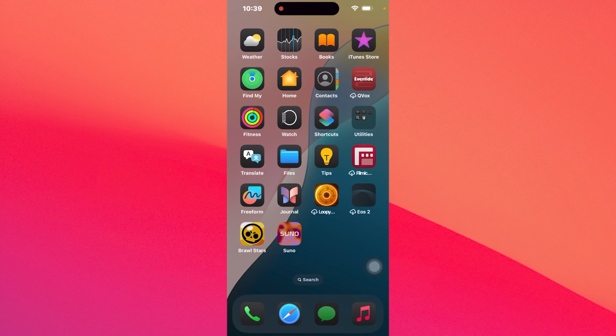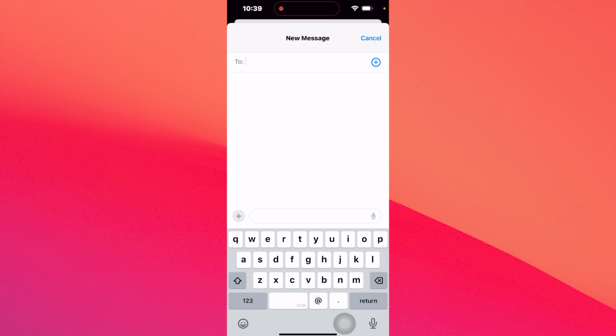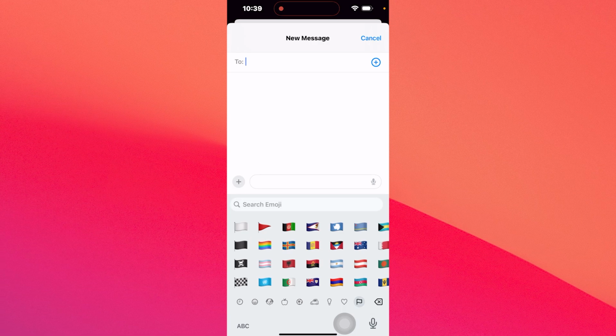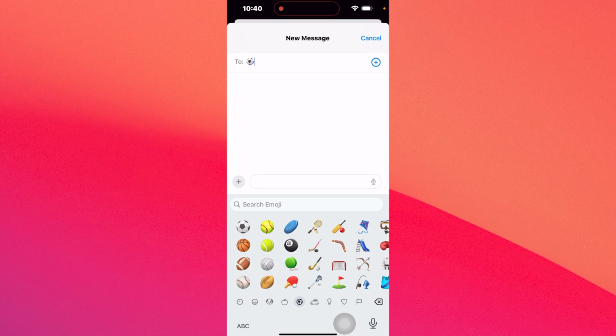Okay, now let's talk about the next feature, which relates to the emojis. If we go into the messaging section and maybe create a new message, then tap on the emojis icon, you can see that the search emojis bar is now more rounded, more curved, which gives a more lush tone to the overall interface. Now the emojis themselves were made larger, so there is increased visibility, making it easier to choose emojis. This is not such a big thing, but as I said, it adds up to improved functionality.